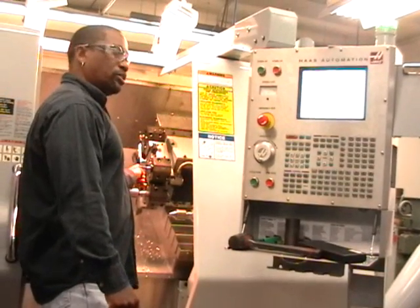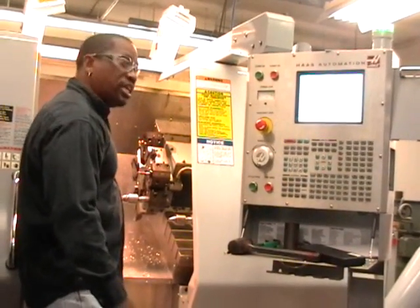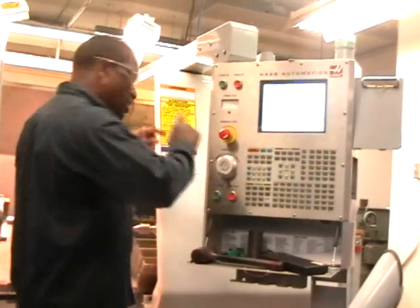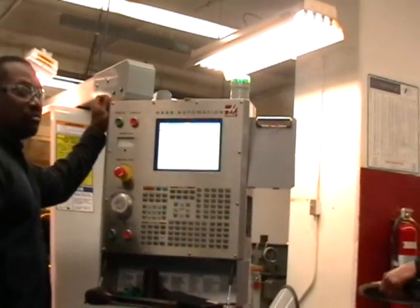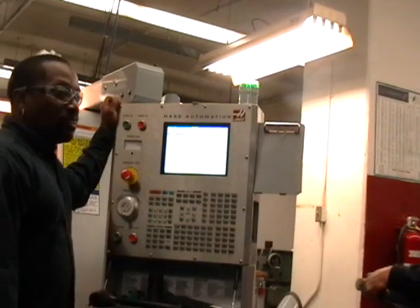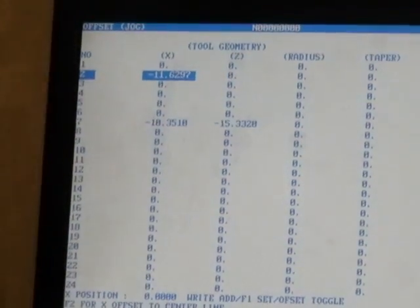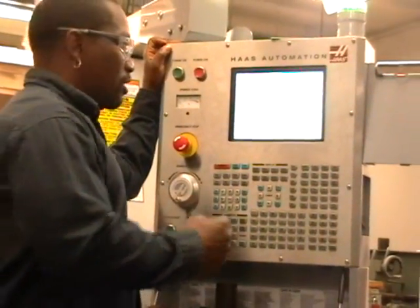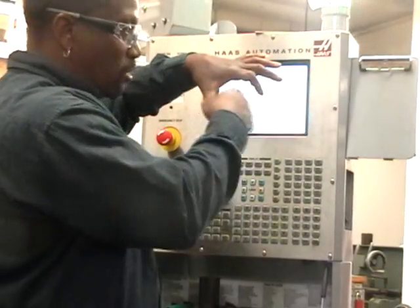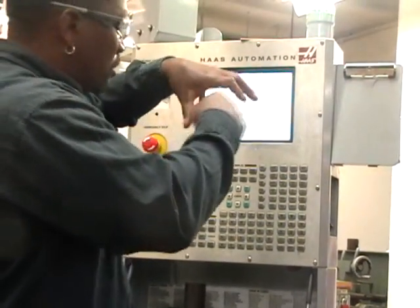So with the boring bar, you would have to do the same thing we just did on the outside, but you have a hole in the center. Get this tool, go on the inside of the hole, and touch until it barely touches - see some material move off. Then you just do the same thing with the X. It asks you the ID of the hole that you're setting off of - it asks you the diameter, what size that is. Say if you use a one-inch drill, you put a one-inch drill hole in there, and it asks you what size is that hole, you just put in one inch. So now it knows that's one inch, and now it knows where the center is. And then when it reads the program, it knows how far to go in and out to make the inside of your hole.